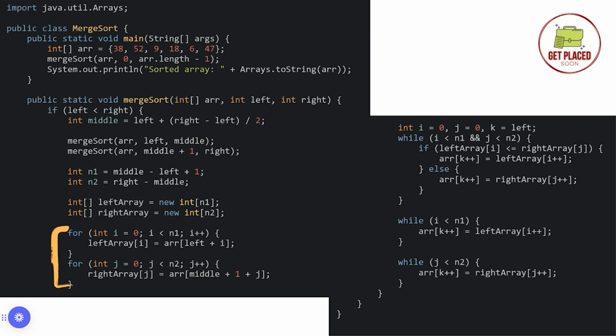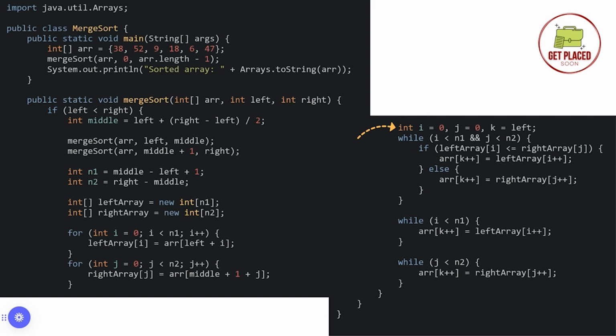Now from here the code is very important. Please listen carefully. Here we are creating 3 pointers: i equals 0, j equals 0, k equals left. Here i and j are the indices for iterating through the left array and right array. Okay, and why are we creating k and what is k? k is the index that is used to place the merged elements back to the original array. To track that point, let's create a variable k, and by default let us keep the value as left.